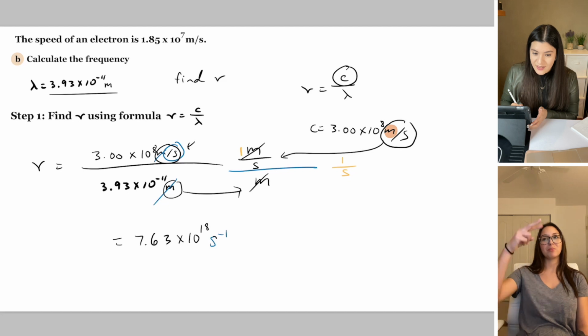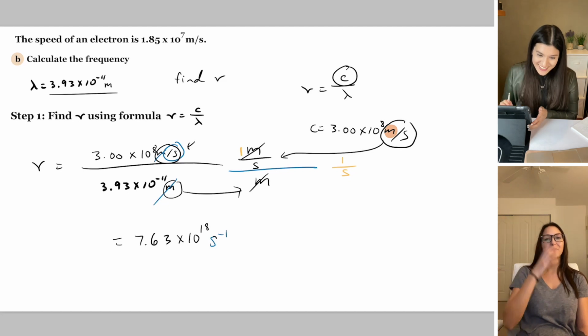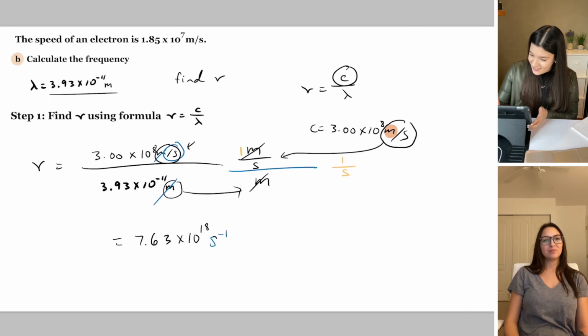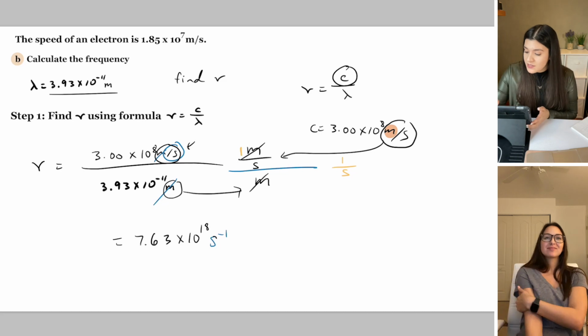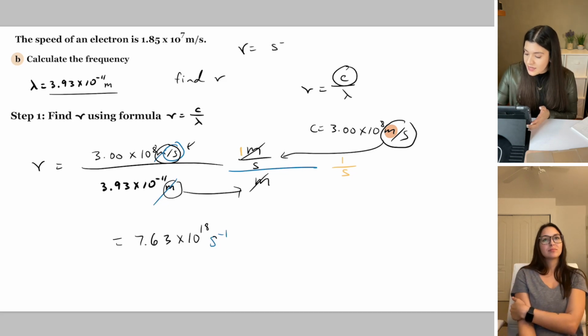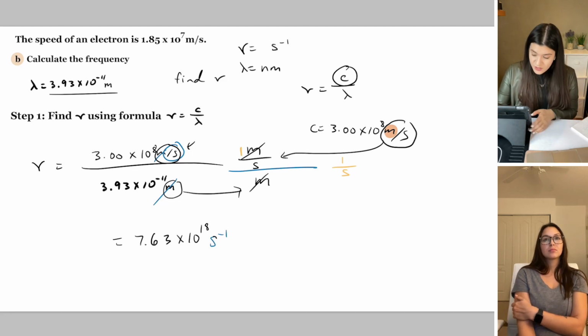Okay, so whenever we bring it around, we have to put it to the negative 1. It's just that rule. I feel like I'm going to forget that. Or you can just know that frequency needs to be in seconds to the negative first, unless they tell you, hey, I want this to actually be in hertz. But typically frequency is seconds to the negative first. Wavelength is either in meters or in nanometers, typically nanometers. And then energy is typically in joules.